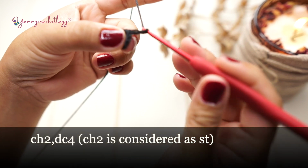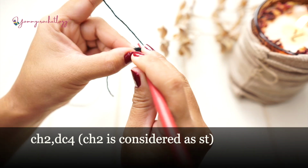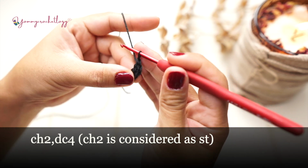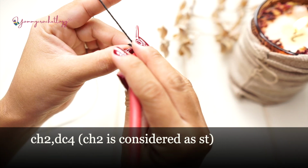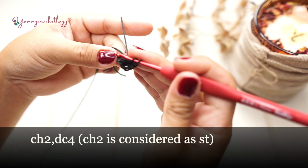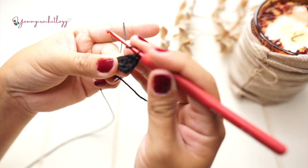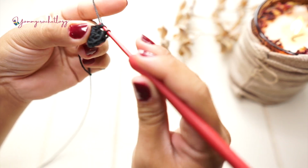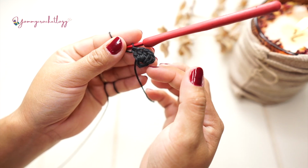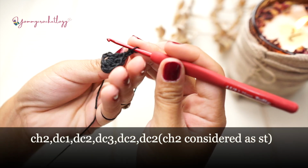Chain of 2 and then 4 double crochet into the circle. Chain 2 is considered as your stitch. So there you go, your 5 double crochet, or 5 stitches including the chain 2. Now chain 2, turn your work.